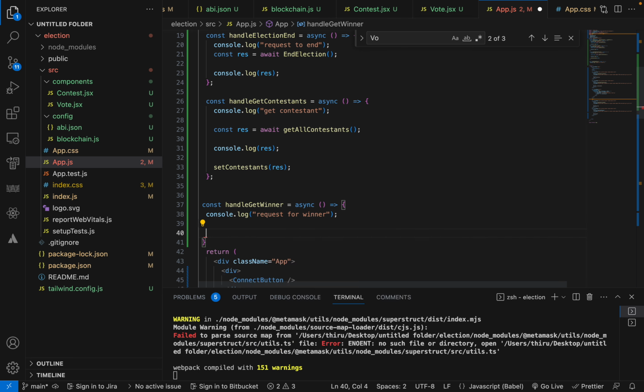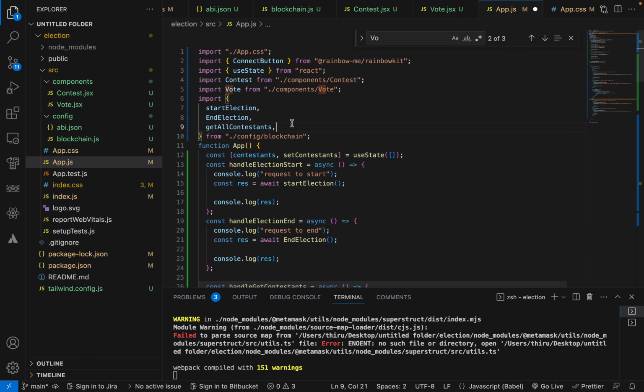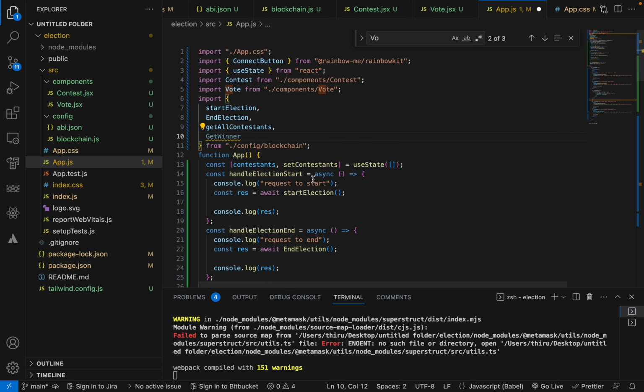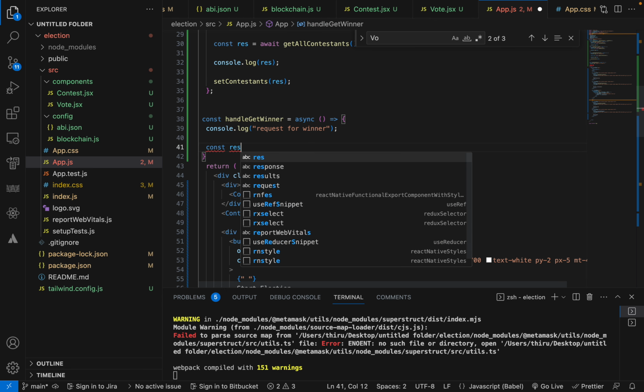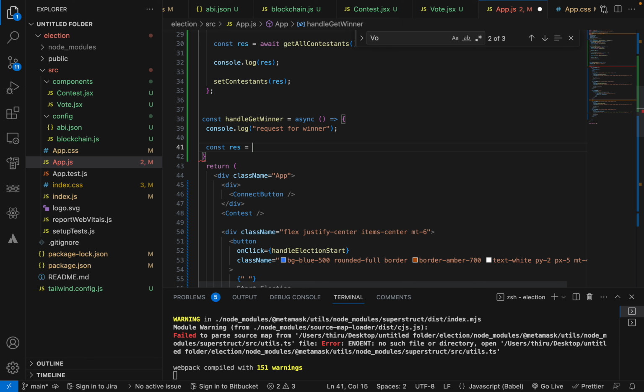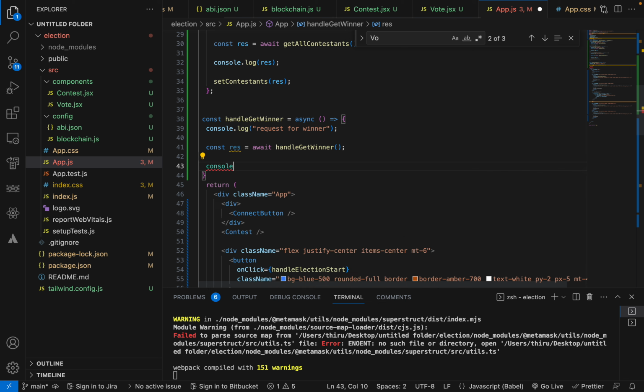So before that let's get the function for get winner. So we get it from the blockchain.js and let me just call it. So get winner and console it.